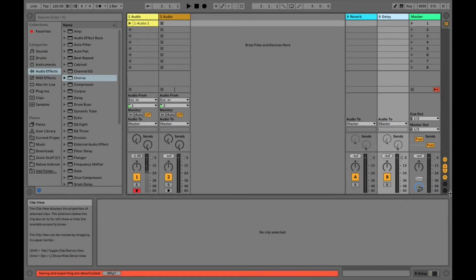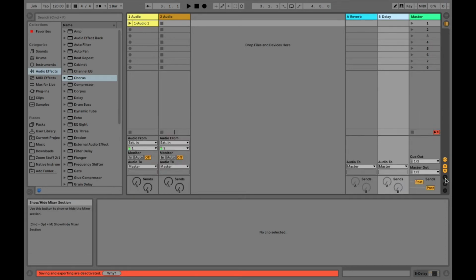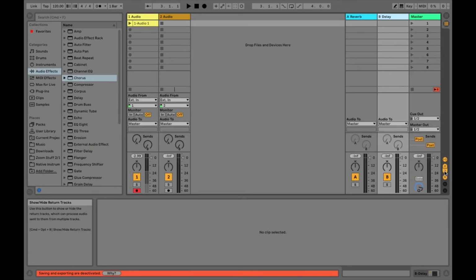Moving down yet again, we have M, also highlighted, and that is for your mixer section. We have the fader, your peak, your pan, track activator, solo, and arm recording. And if we unhighlight these, they disappear. So with sends and returns, you can also just hide your return track or just the sends, depending on what you want to do.